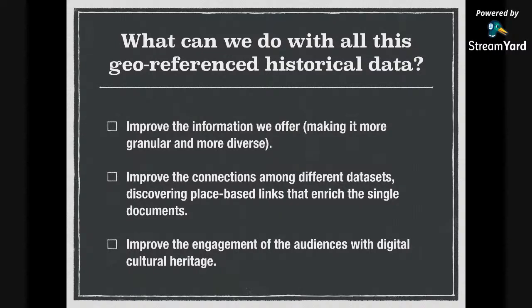We can use places and the fact that they can, to an extent, be standardized through coordinates, gazetteers, URIs, using controlled vocabularies for place names and place relationships to connect different data sets, which is something that James did, something that Pelagius did, something that we hope to do with Locating a National Collection, which can then generate new kinds of discoveries and possibly new ways of traveling through documents.